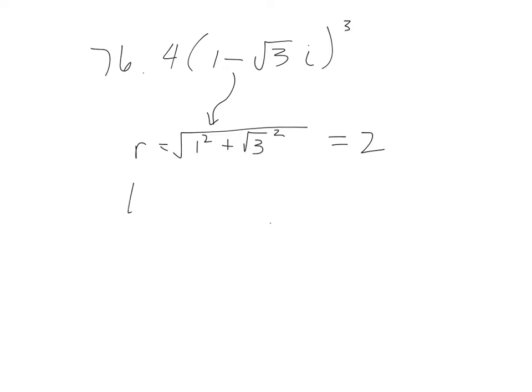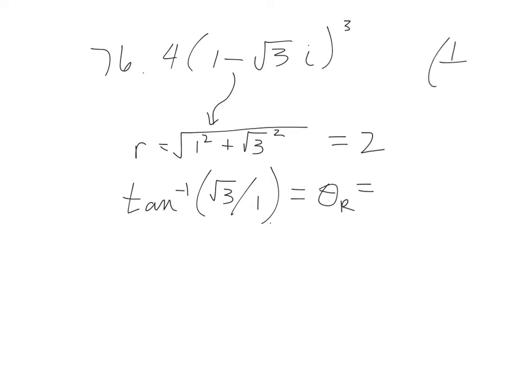To find our theta, we can do tan inverse of b over a. Doesn't really matter if we do the negative or not. We're just finding the reference angle. And I like writing it like that, theta sub r. Whenever we have y over x where x is 1, our y is root 3, so that would be a 60 degree or pi over 3. I'm going to do it in degrees.